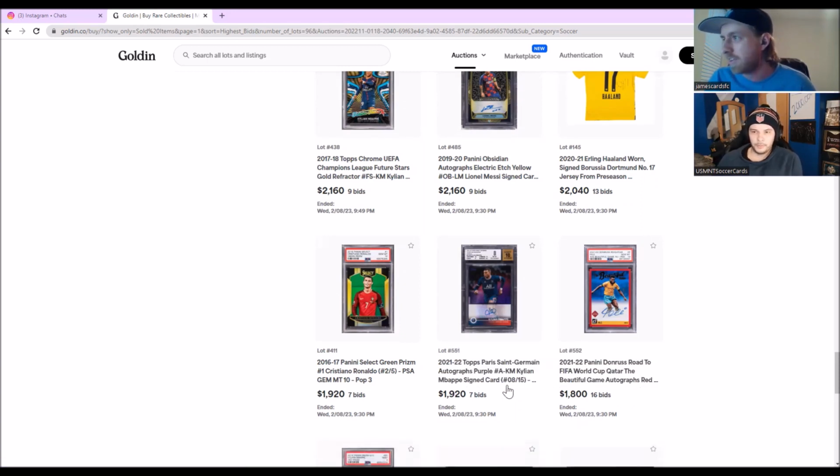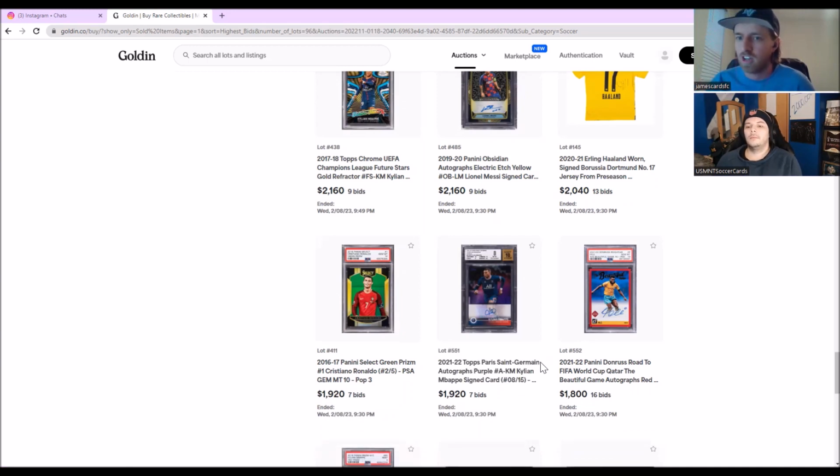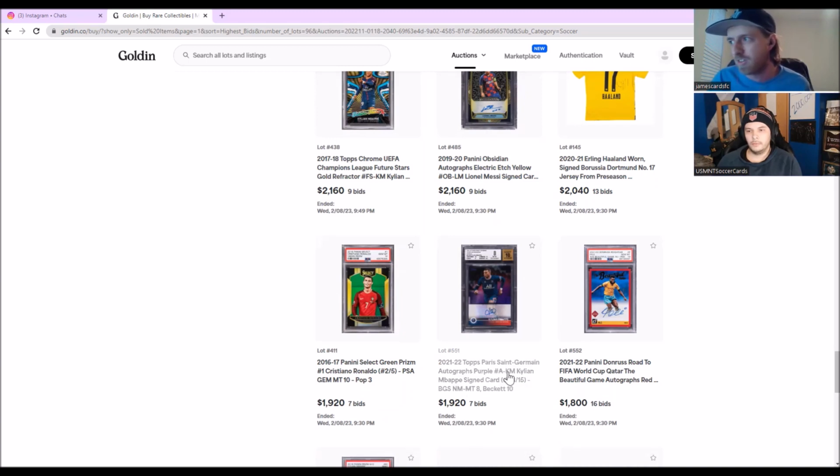Yeah, for sure. And then speaking of autos, Kylian Mbappe, his autos obviously sell for a ton compared to what they probably should, just because he has signed, at least up till now, very, very few. Now, I'm one of those people that is concerned that he's going to sign a ton, and the value of autos like this, where they're sticker and it's his first auto season, but it's not the first set and it's not on card, I get a little worried about those as more autos come out. But for right now, since there's so few of them, I can understand why they're worth so much.